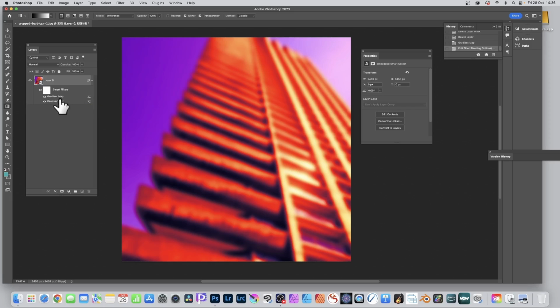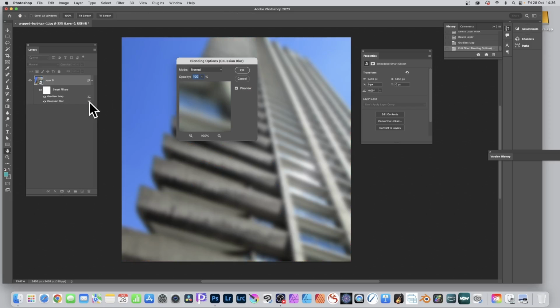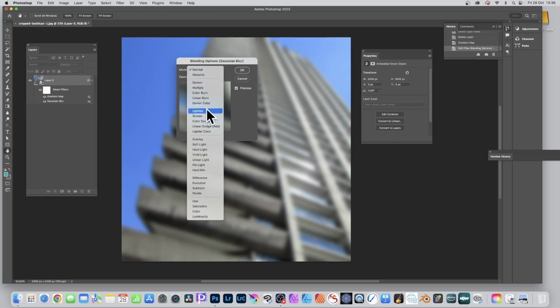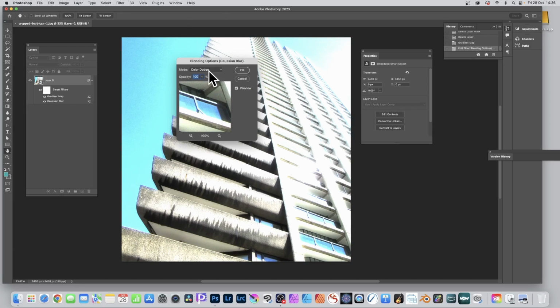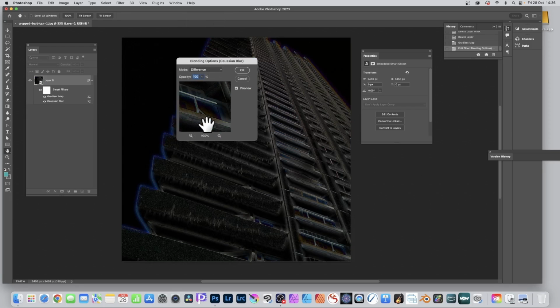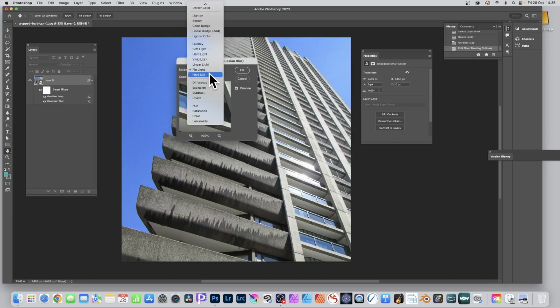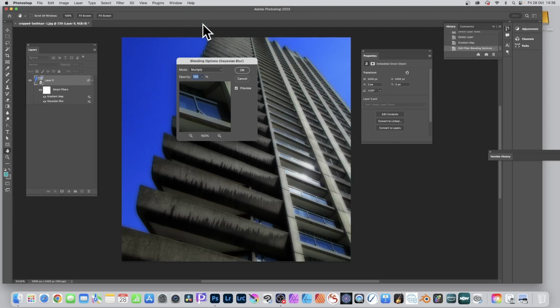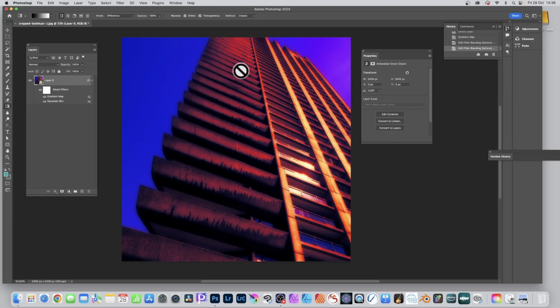They haven't. Likewise, Gaussian blur, you can just double click there, and you can go through the blending modes. So you can say, I want color dodge. The result might not be what you want, but I'm just showing you can change the blending modes for that as well. So multiply. And you can see, click OK, and you can see the effect. So quite radical changes. Again, it would be nice if it put bracket, darken, etc. You've also got this layer. And that's the run through of all the methods.